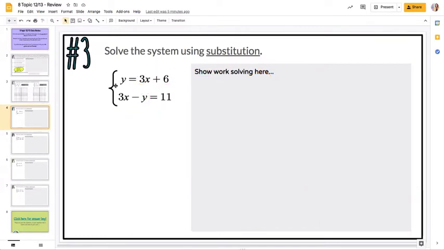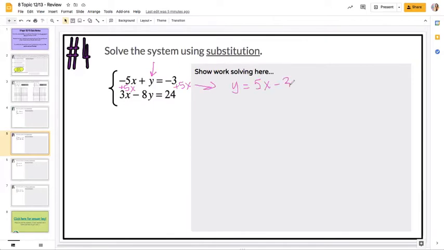Okay, our next substitution. So notice here, y had already been solved for. On our next one, y has not been solved for, but what makes me think I should use substitution here is because y is already kind of by itself. There's only one step we need to do to rewrite this equation to get y by itself, and that is to get rid of this -5x. So to solve for y, so we can substitute, I'm going to add 5x to both sides, and that ends up giving me this equation, y equals 5x minus 3.